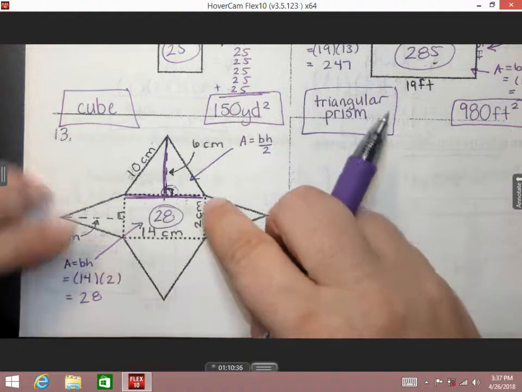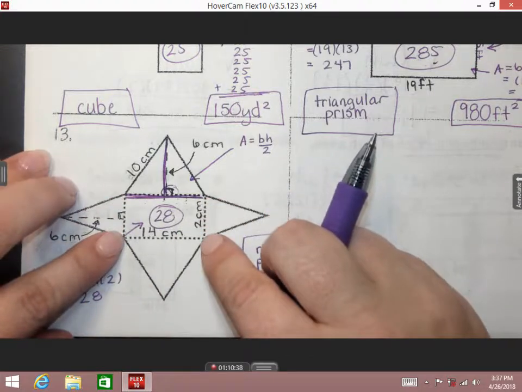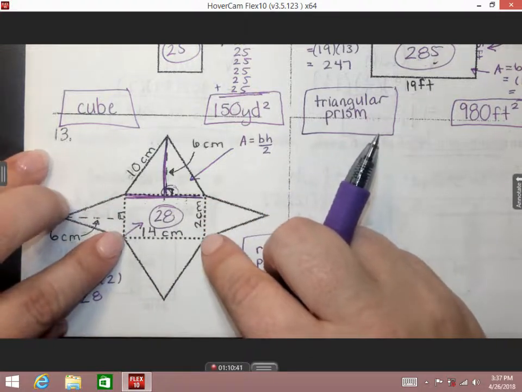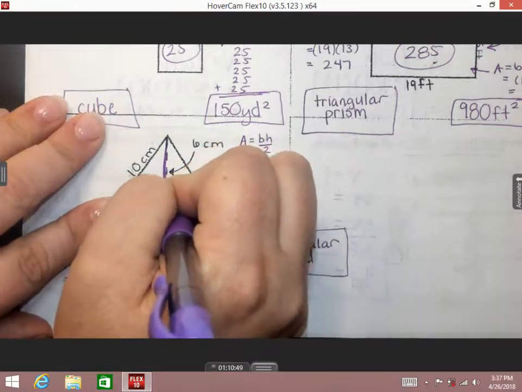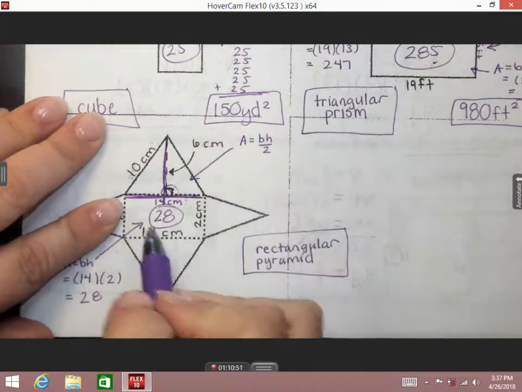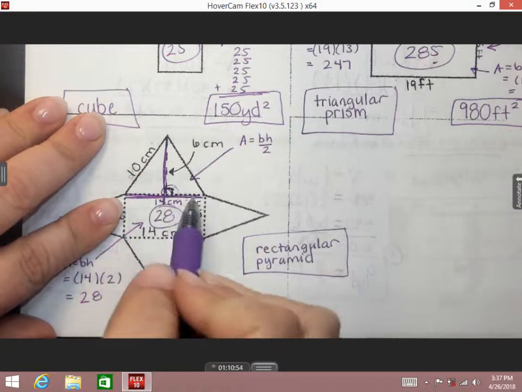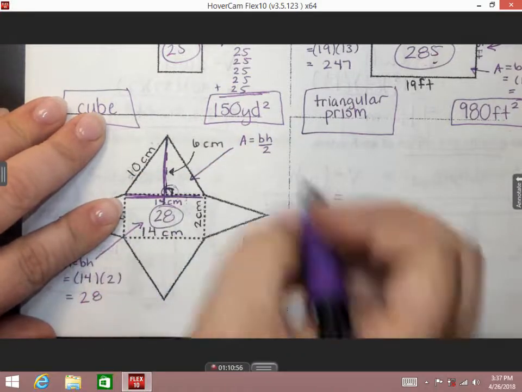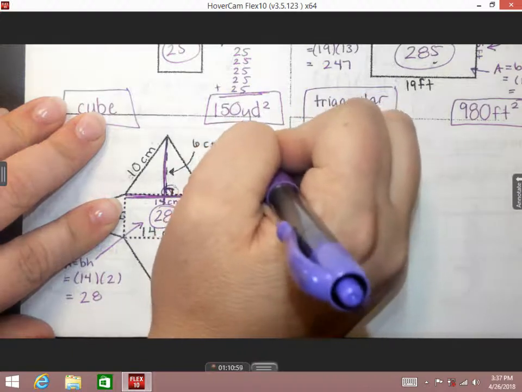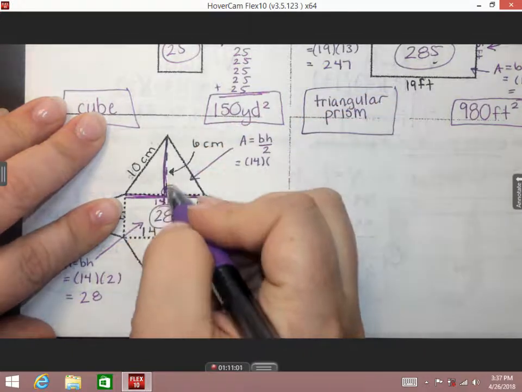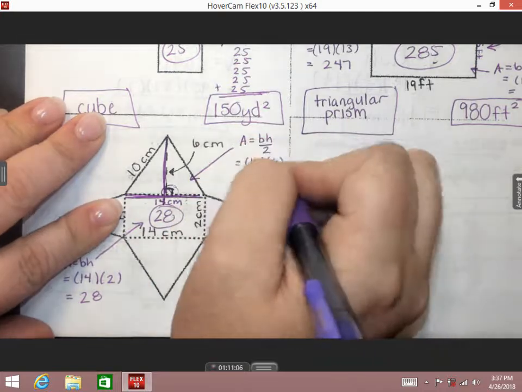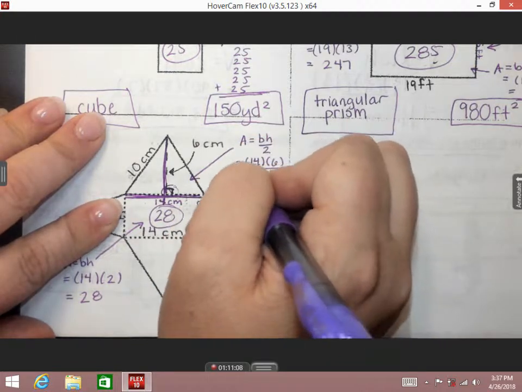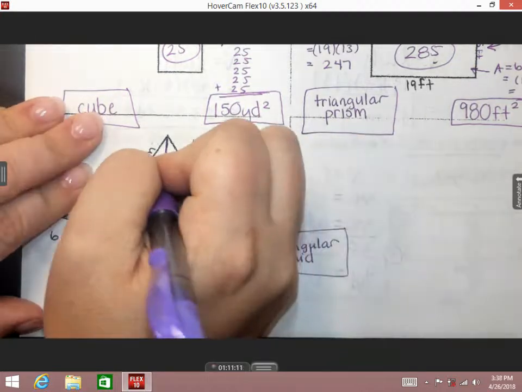All right, if I look at the other side of that rectangle, it tells me this line down here is 14 centimeters. Well, the bottom of the rectangle has to match the top of the rectangle. So I know this line up here is also 14 centimeters, which does give me my base. So now I can do 14 as my base. We already said 6 was our height, divided by 2. When I multiply that and then divide by 2, that's going to give me 42. So this triangle is 42.